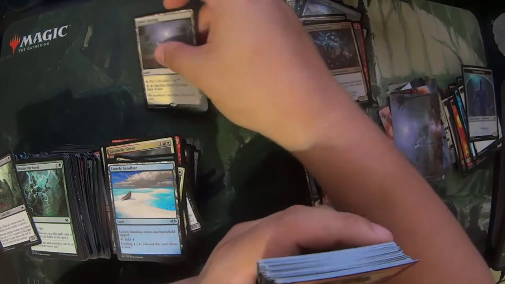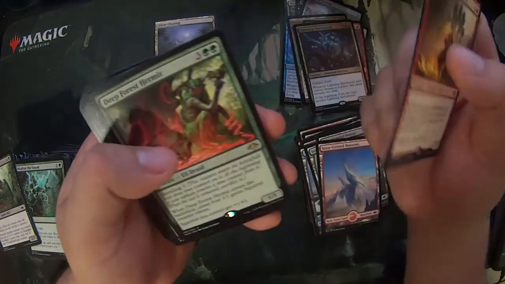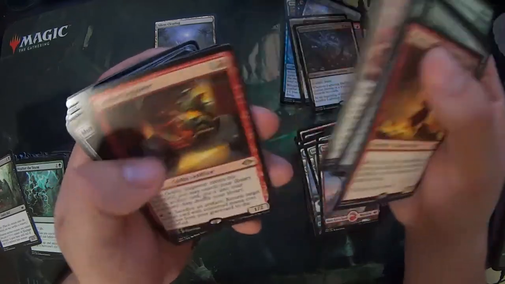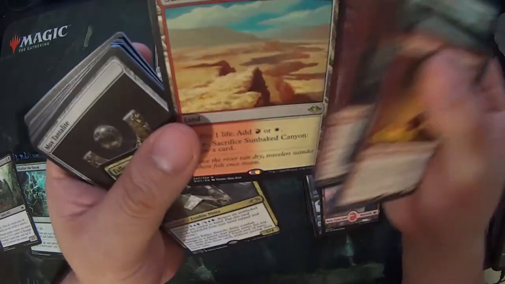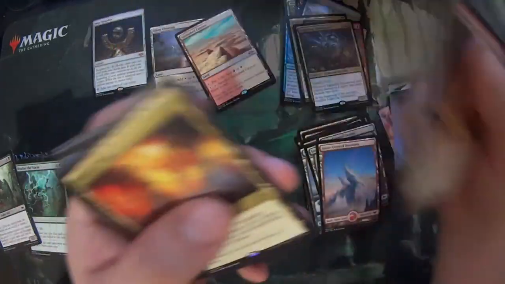So, let's pull up things here. Okay, so we're looking at the ones that I don't know the price on. So we want the lands. Sure, we'll check out the Mox.